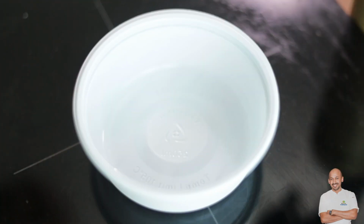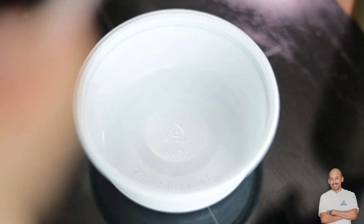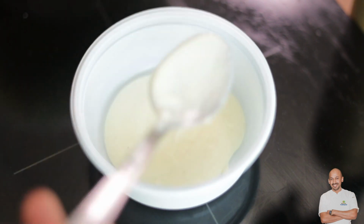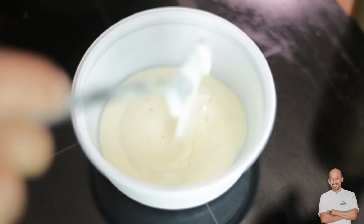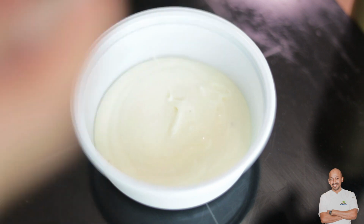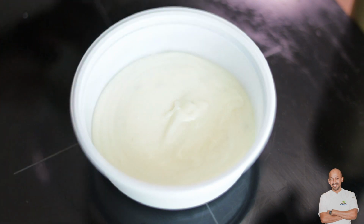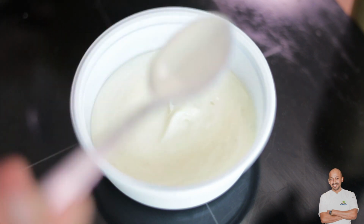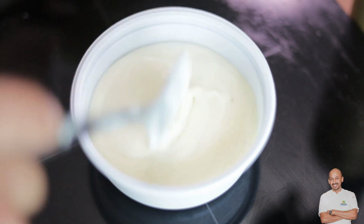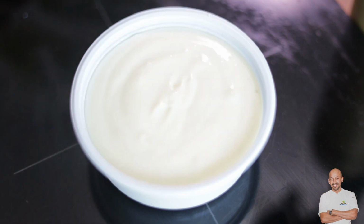Now we can freeze. So I'm just using a plastic container, or if you have a silicone mold, you can use it. So just place it in. There's an easy way to make a malai kulfi. Malai kulfi is traditionally made with rabdi, a nice creamy malai. You can add khoya to it, but if you make it at home, there's an easy way. Make it with a nice cream cheese. It's ready to go. Set it in the freezer.